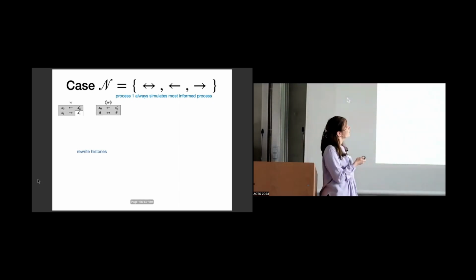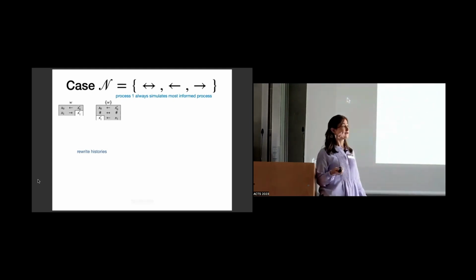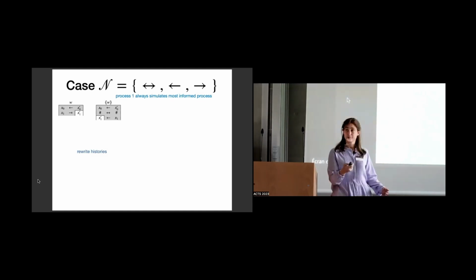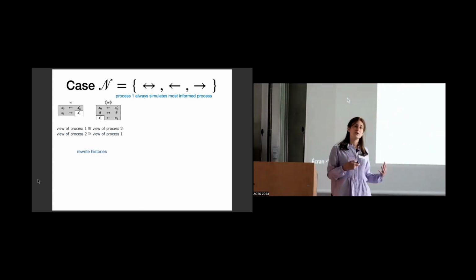So I will add a dummy synchronization so that in that execution too, both processes know x0 and x prime 0. And then I will say, okay, now process 1, pretend you're process 2 and reciprocally. So I reverse the input here. And so the view that process 1 has in the real system is mimicked here by process 2. And we can show that we can transform any input like this into an input where it's always process 1 that is the most informed.